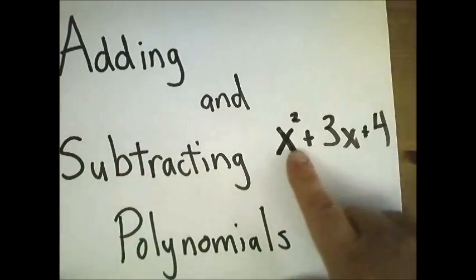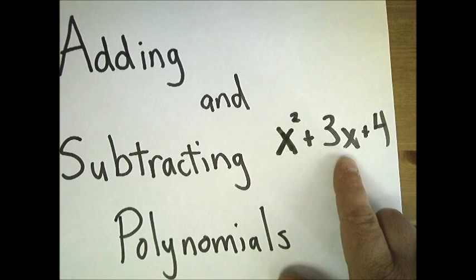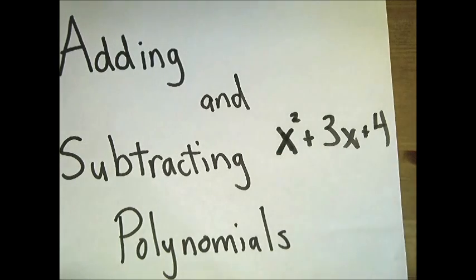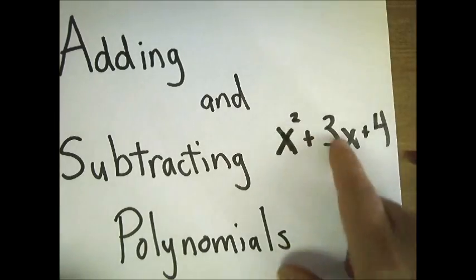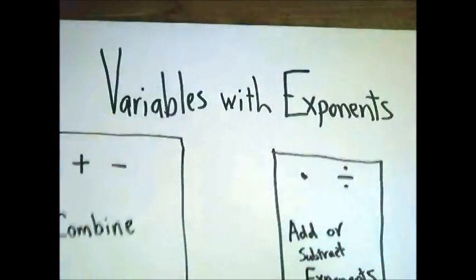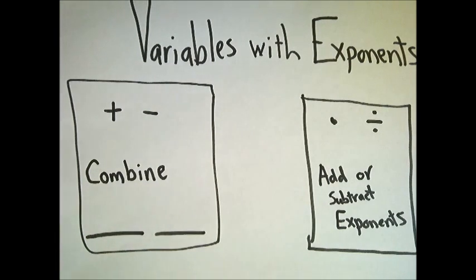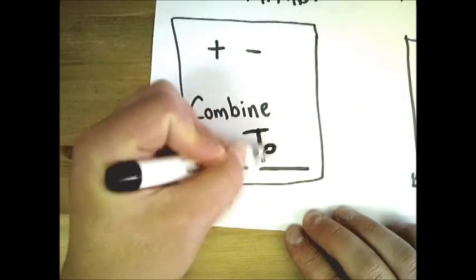Now, you'll notice that in order to really be polynomials, they have to have at least one variable in them. In fact, they are always the same variable, but they may have different exponents. You may vaguely remember me saying 100,000 times that when you work with variables that have exponents on them, you treat them differently depending on whether you're adding and subtracting them or whether you're multiplying and dividing. This is supposed to be a multiply. I didn't want to put the x there to confuse you. If you're adding and subtracting numbers or variables that have exponents on them, or maybe the exponent is just one, all I want to do is combine like terms.